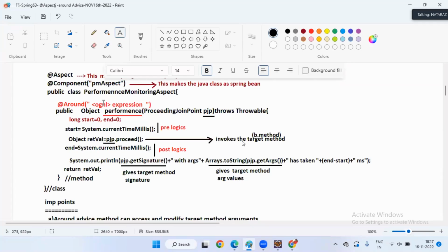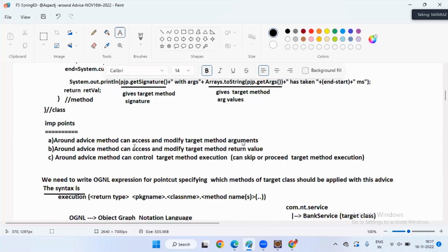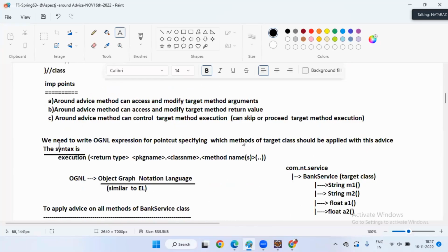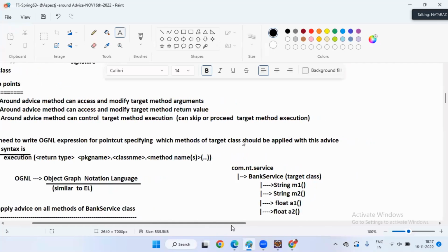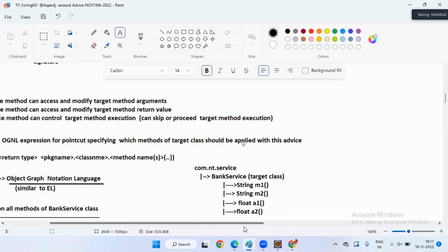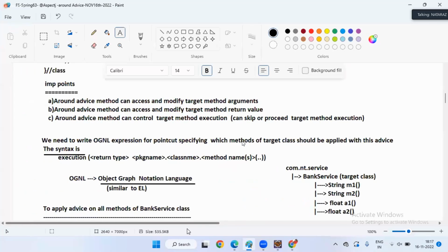But listen, this around advice should be applied on one method of the target class, two methods, or all methods of the target class; that will be decided by the OGNL expression. Now we are going to study the OGNL expression. We need to write the OGNL expression for the pointcut specifying which methods of the target class should be applied with this advice.